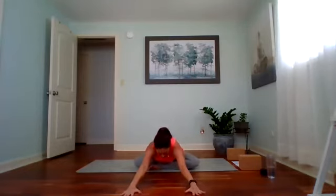Next inhale, reach arms overhead towards the sky, gaze up, and on your exhale, twist to the right. Left hand plants on right knee, right hand behind the body. Inhale, come back to center, arms stretch long, exhale, twist to the left. Inhale, arms come back to center, reach up, gaze up, and then find a quick forward fold from here, reaching arms out long, releasing any tension in the neck.